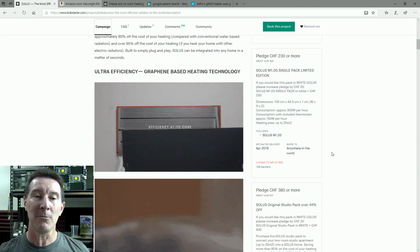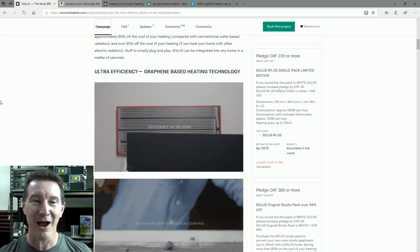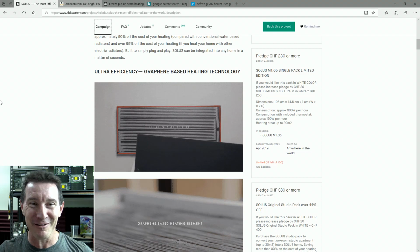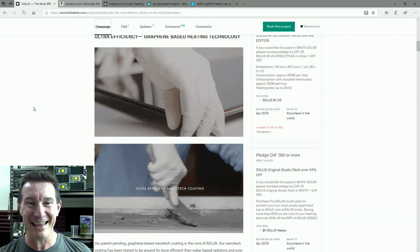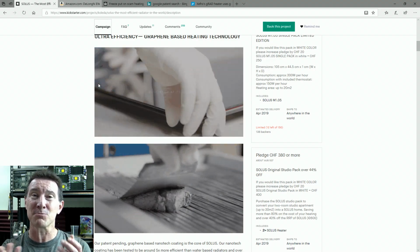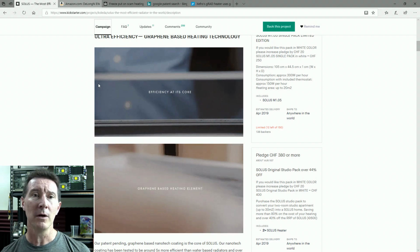Anyway, there's so many different issues with this sort of testing. I won't go into all the details, but hopefully, look, you can see the resistive elements. Are they like graphene elements? And what's the paste? Is that like a magic graphene paste kind of stuff? Like what the hell? It's not going to magically make it better. They're resistive elements spread over presumably what they just say is tempered glass, which is a horrible conductor of heat.